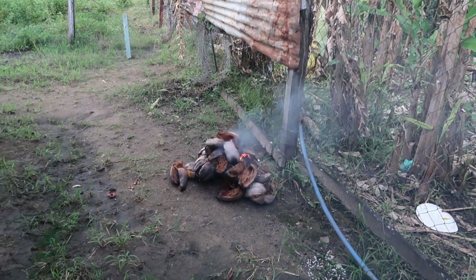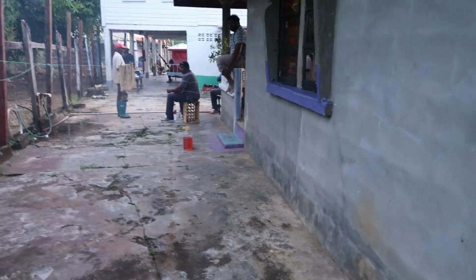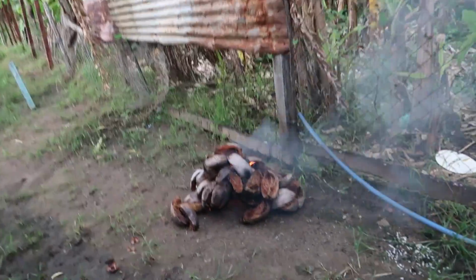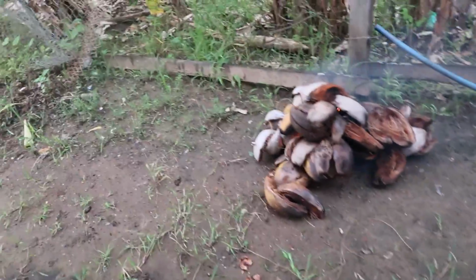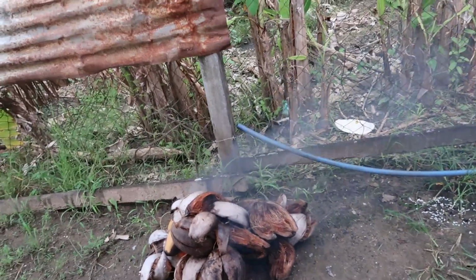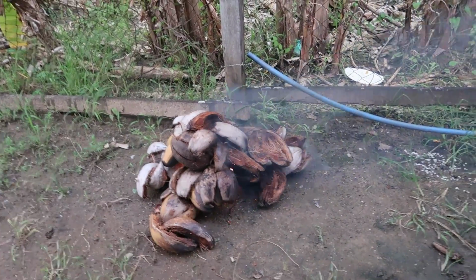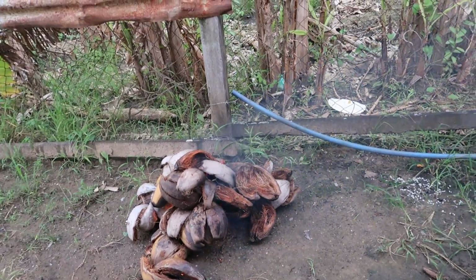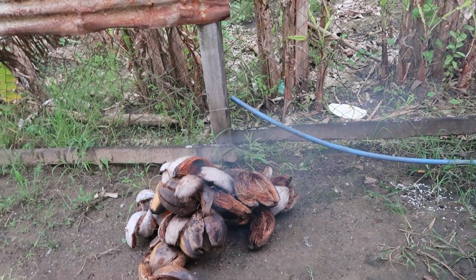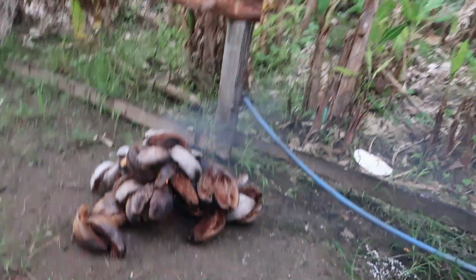Hey guys, look at these guys. They make smoke. They have it on drink. And the mosquito and the sandfly bother them. Like long ago, they make the smoke so you can chase away all the mosquitoes, so they could drink peacefully. Yes, so they make smoke with coconut shell. After you peel the coconut, they use the shell and make the smoke. This is good though, it's very good. They chase away all the mosquitoes and sandflies. Okay.